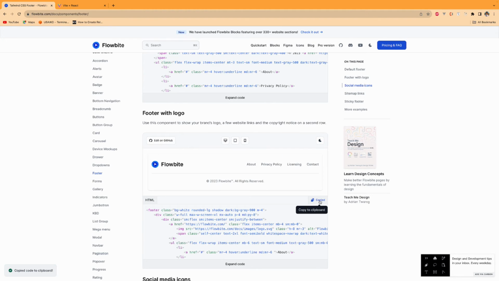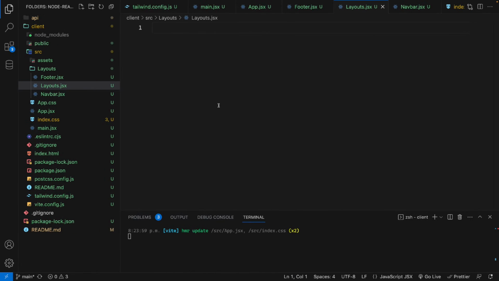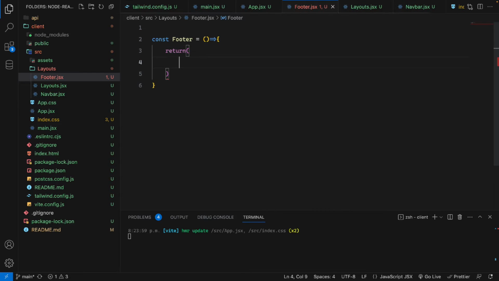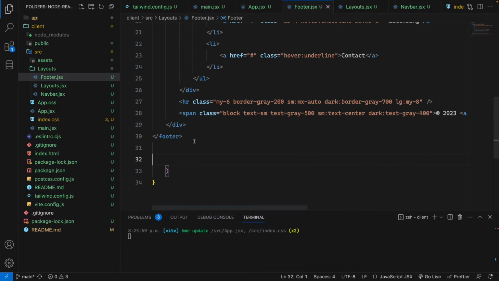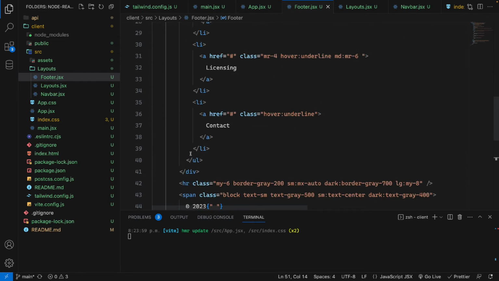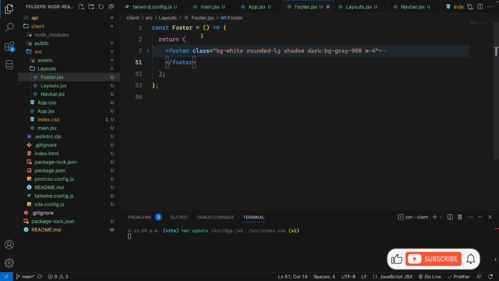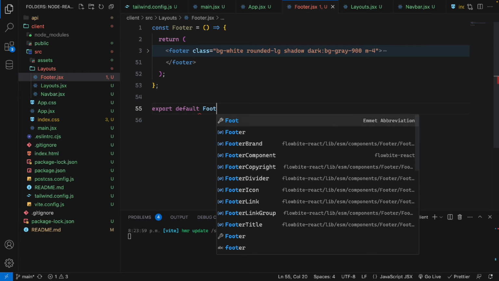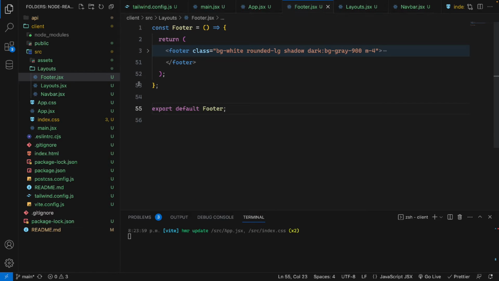So I will copy, and I will go back to the footer, and I will create const Footer equal arrow function and return. Inside this, I paste the footer code. I just copy from Flowbite, and we need to export default Footer.